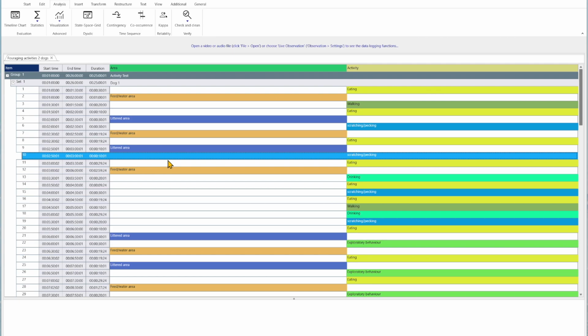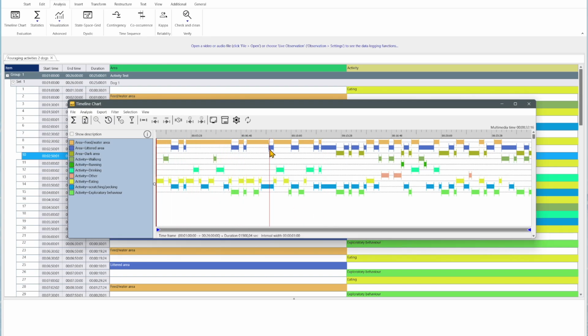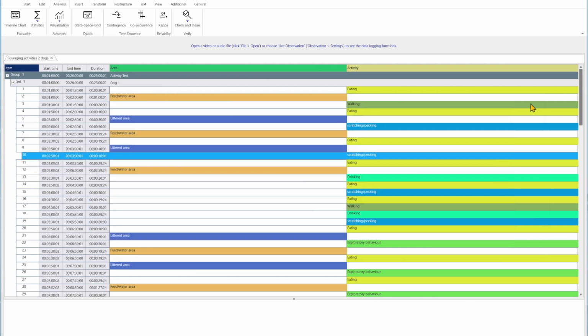On a timeline, this data for one dog looks like this. Here, all events are displayed chronologically on a single line per code, forming a mutually exclusive string of events per class. Across classes, overlaps are displayed as they occur, with no real connection other than their position on the timeline. The very same data looks totally different when using the state space grid.